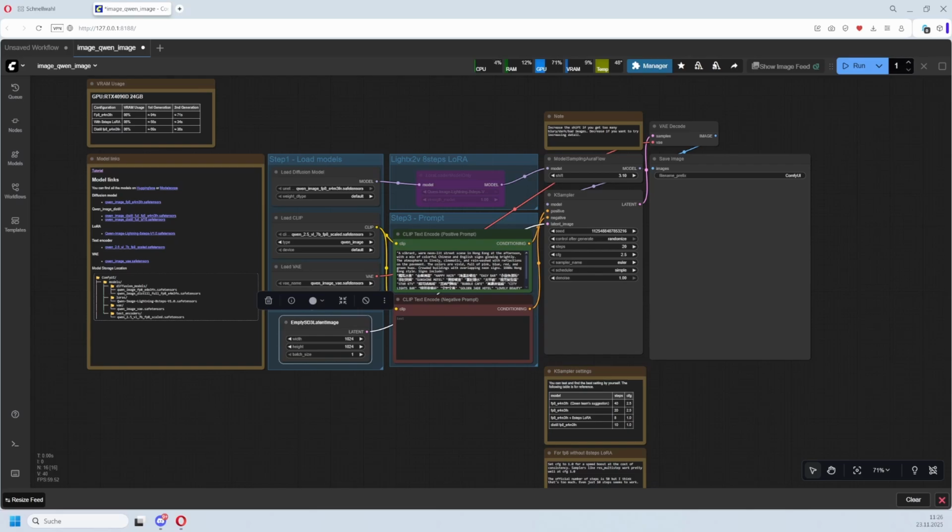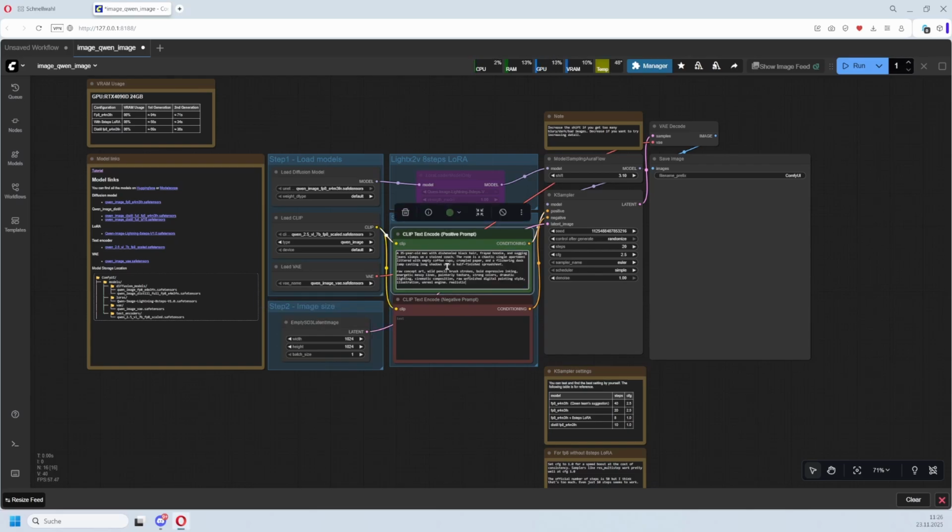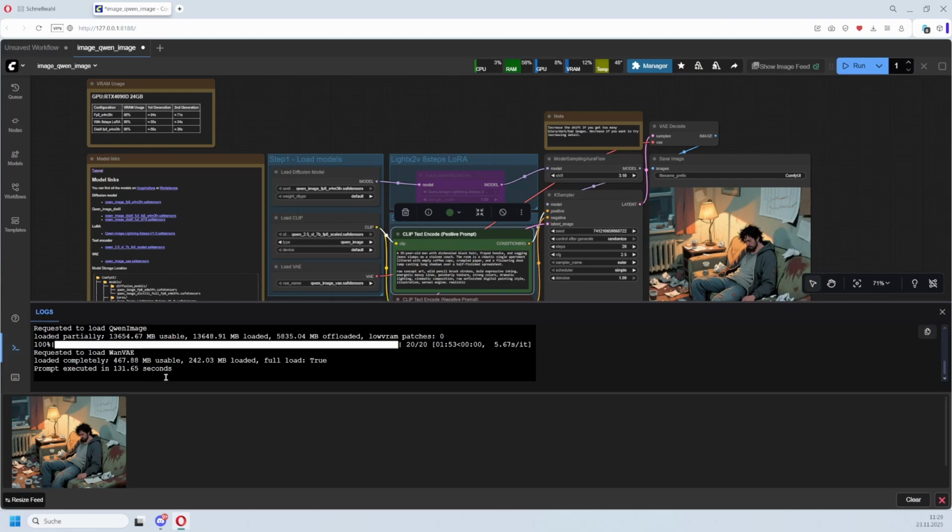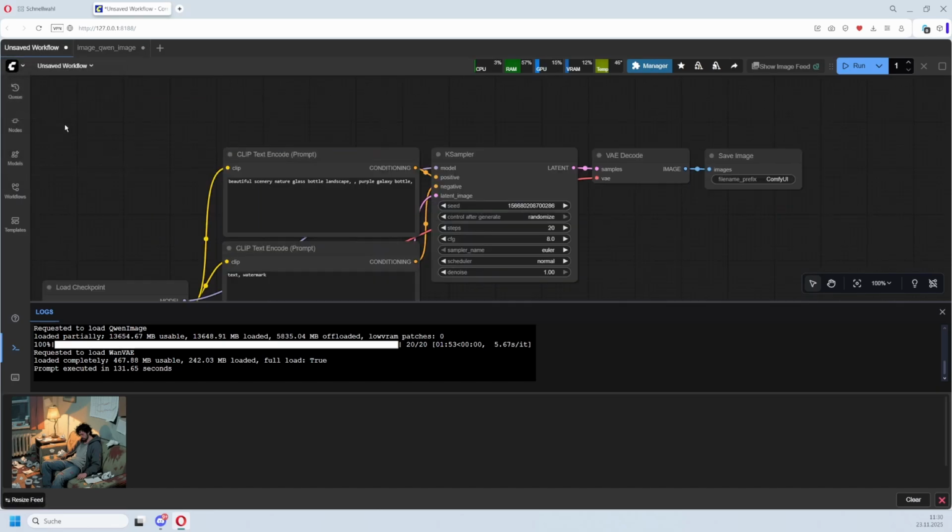And let's use the same prompt everywhere. And now let's run this and have a look how long it takes. Well, that's a bit more than 2 minutes. This can vary. I had even a result with 215 seconds, close to 5 minutes.